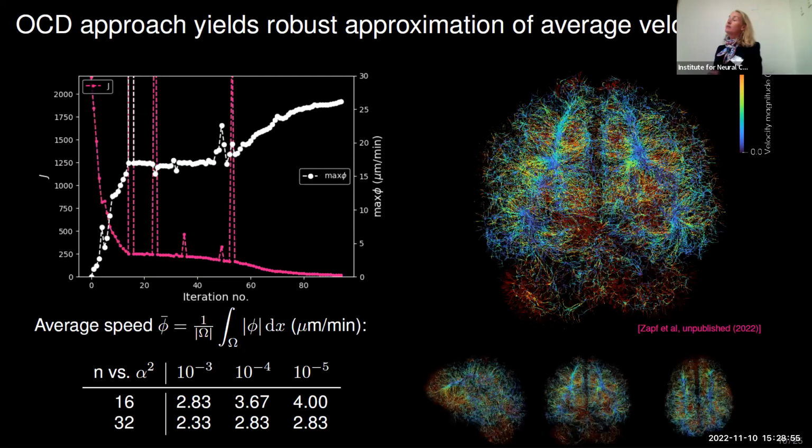And what we find is that with no convective velocity, we start at a relatively large discrepancy, but as this optimization algorithm progresses, this objective functional is effectively reduced. We also find robust velocity estimates for numerical parameters. And you can see an illustration of the resulting velocity field computed for one of our sample patients here. This is in the clearance phase, so a net velocity field between 24 and 48 hours.